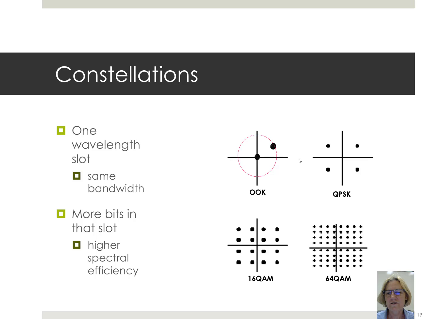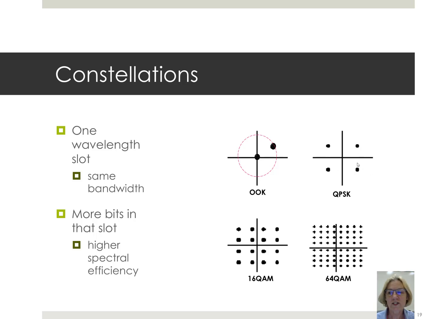The x-axis is, if you will, the projection on a cosine, and the y-axis is the projection on the sine, and the angle between them gives you the phase of my electric field. So this circle means that, in on-off keying, I didn't care what the phase was. It could be anything. I would just detect the power. But as we go to advanced modulation formats, for example QPSK, I'm going to actually have 4 different phases that I'm going to use. And depending on which phase I receive, I can now have 2 bits of information conveyed.